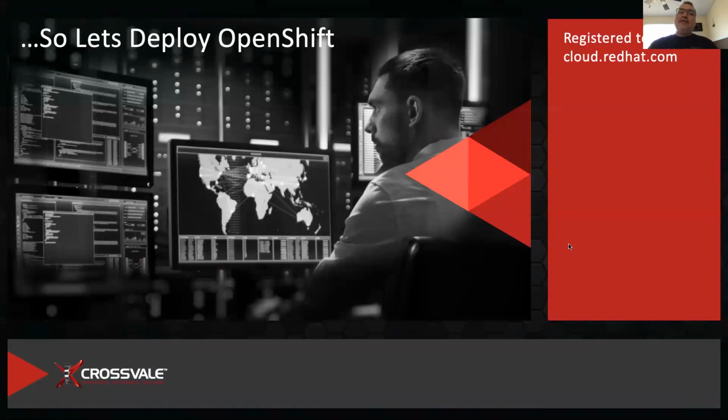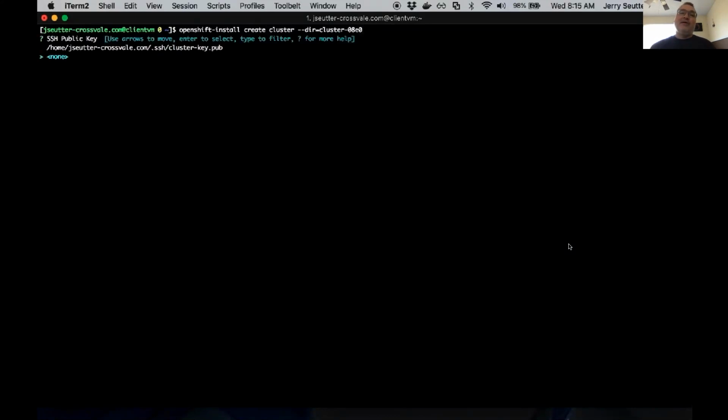All right, so let's look at the install process and what it really takes to install OpenShift today on OpenShift 4. So we mentioned the automated installer, and we're going to see here that the install is very simple in its basic form, right? The OpenShift installer is just a binary. You download it and you run it, right? We ask it to create a cluster. We tell it where to store all the installation artifacts. And then it's going to come back and ask us a bunch of questions.